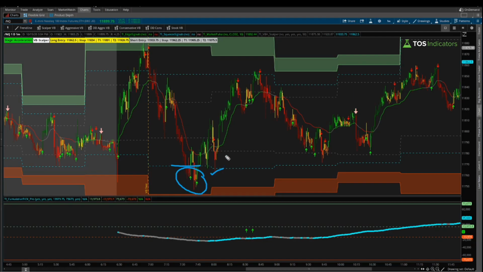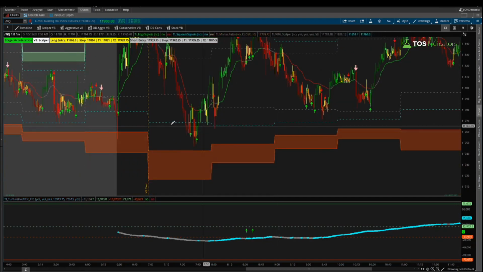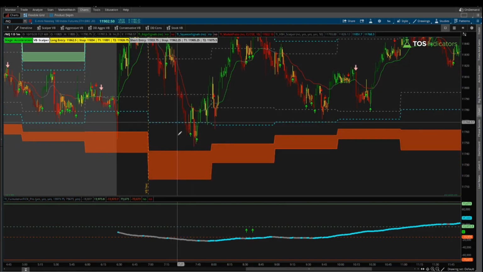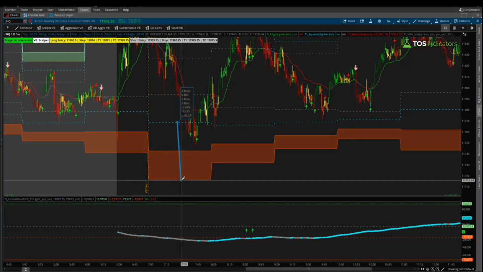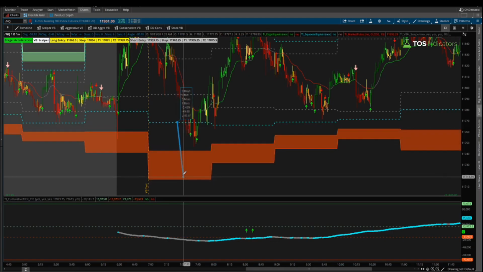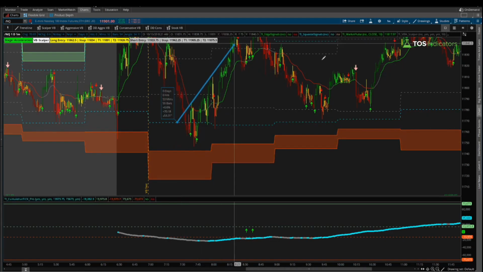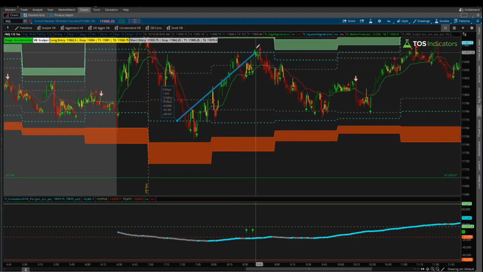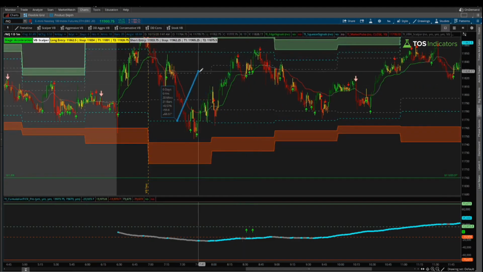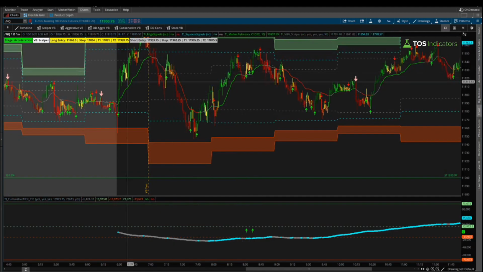And this trade was a go, which you'll notice gave us a really nice winner, not only to our T1, but our T2 as well. Now, to give you an idea of what that stop looked like, the stop on the Nasdaq via the scalper was about 52, 53 points. A little bit of room outside of the volatility box. We're looking for that same distance on the opposite side. We ended up going, I think, a grand total of 86 points, surpassing even that second target with the target line, which was right around the same T1 zone.